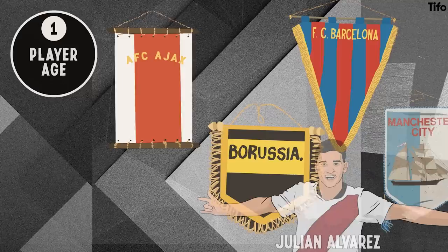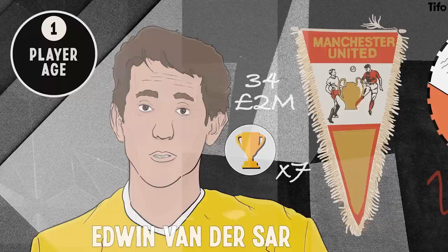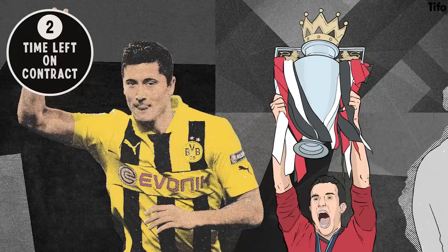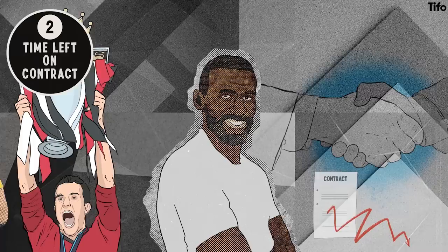But it's not just about young players. Edwin van der Sar was 34 years old when he signed for Manchester United for £2m, and went on to win seven trophies and become one of the greatest goalkeepers in the club's history. Secondly, the time that the player has left on their contract. Examples include Robert Lewandowski signing for Bayern on a free, Robin van Persie's £24m acquisition by Manchester United as the league's best player with just a year left on his contract, and Real Madrid's signing of Antonio Rüdiger, also on a free. It's become common practice for clubs to agree personal terms and convince players to run down active contracts to enable lower transfer fees.